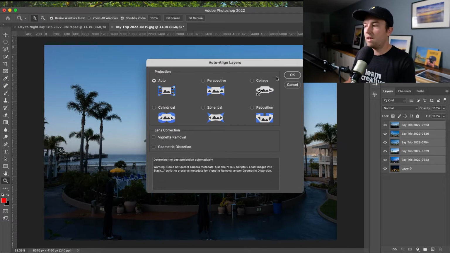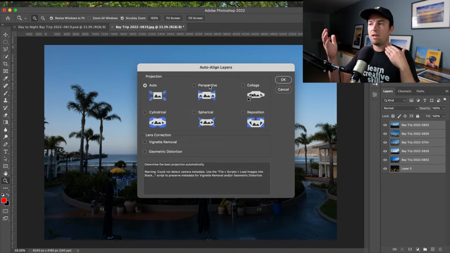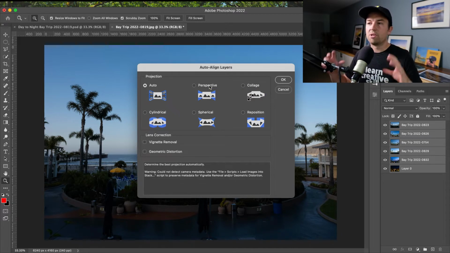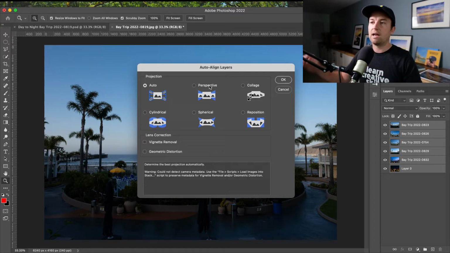When I click on that, it opens up this box with different options. I would try the auto option first, but if that one doesn't work, you might want to change these other ones. Sometimes this is good for creating a panoramic or for stacking photos like we're doing here, but sometimes it might bend photos to match and align them.